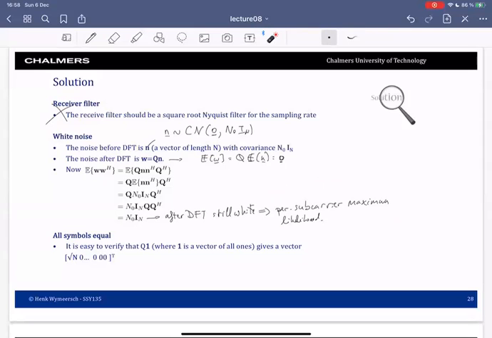And the last example was when we're sending all ones, so a vector of all ones, and then you will see that if you apply the DFT, you get a vector that looks like this. Okay, and you should expect this because when you send something flat in one domain, let's call one domain the frequency domain, then it should be something very peaky in the other domain. And this will be important in a little bit.